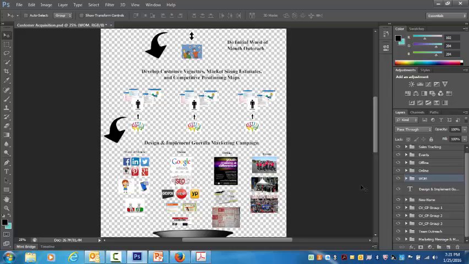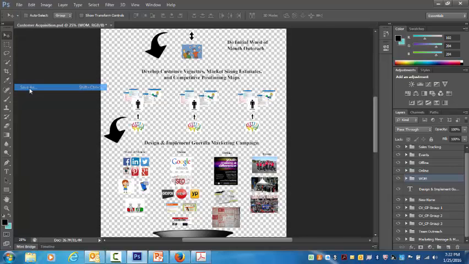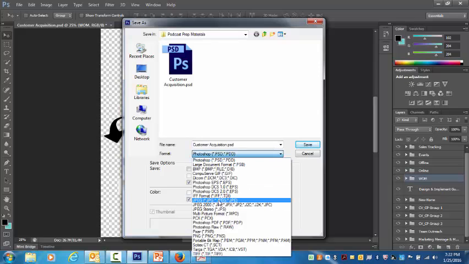So all of that being the case, once you're finally done with the document, you go to File, Save As, not Save, because Save is going to save this as a project in Photoshop. What you actually want the document to save as is either a JPEG or a PNG document.